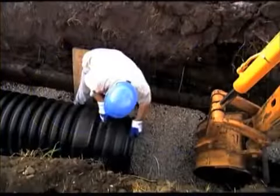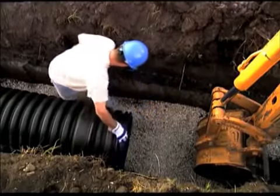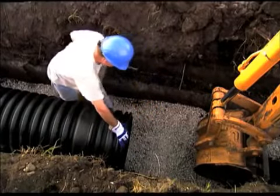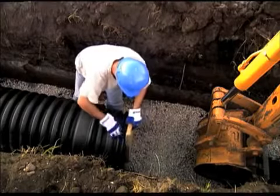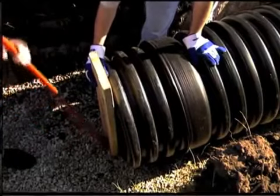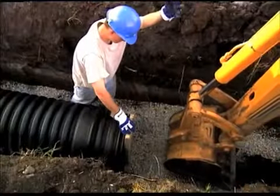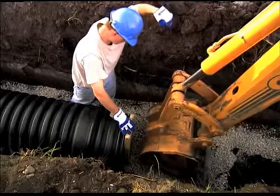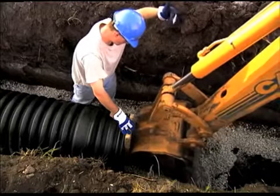To assemble the pipe, align the pipes and place the installation stub in the bell of the connecting pipe. A board may be necessary to place across the protruding stub to push against. For smaller diameter pipe, place a pry bar against the board and push the spigot into the receiving bell. For larger diameters, position the backhoe bucket against the board and carefully push the spigot into the receiving bell.